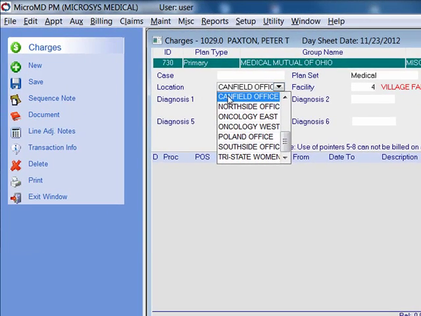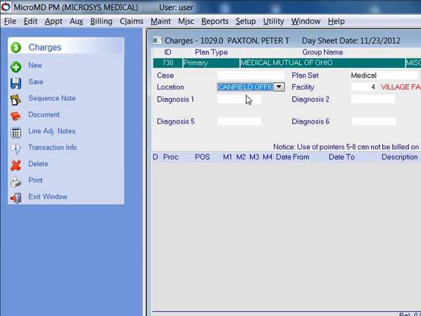You can change if you have multiple locations that have their own information, or you are just keeping track of different locations, like clinics outside of the main office. You can do that by clicking that drop down and billing to those or being able to track those locations. Different than our service facilities.